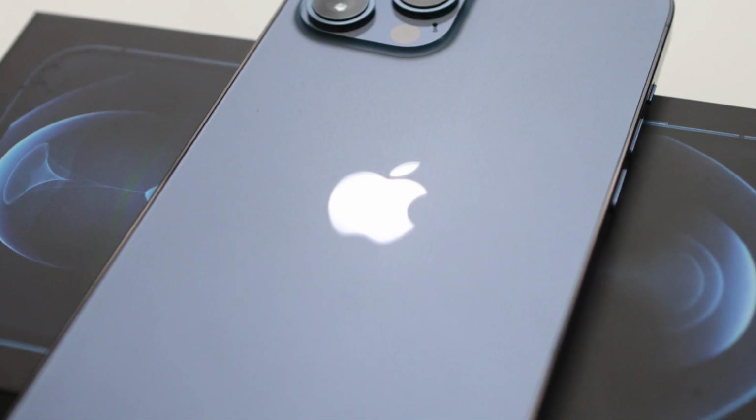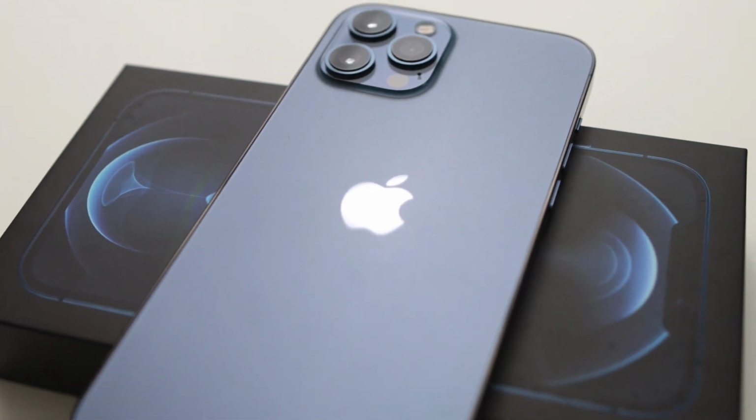And yes, today I'm going to be unboxing and discussing Apple's latest flagship phone, the iPhone 12 Pro Max. I'm very excited to be unboxing this for you guys because according to Apple, this is the best phone they've ever made, right? It's got the biggest screen size, the longest battery life, and also a brand new camera system which is not even in the iPhone 12 mini, 12 and 12 Pro. So the 12 Pro Max gets a completely different camera system than the iPhone 12 that was released prior to this. So very excited.